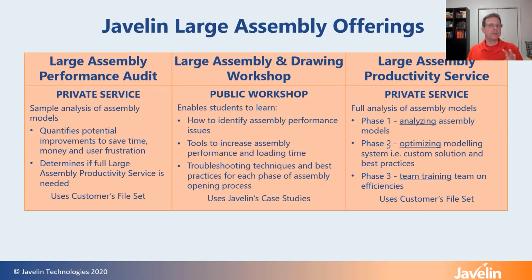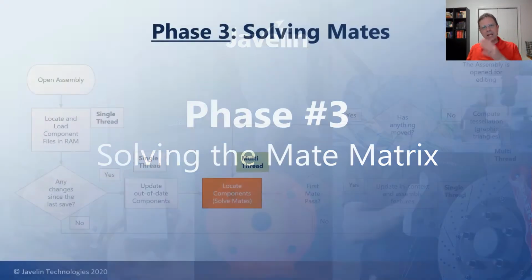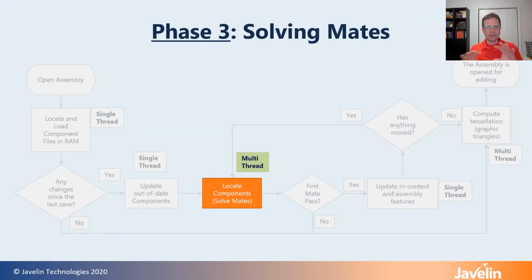Now it is time for the fun part of this presentation. I'm going to give you a taste of the Large Assembly and Drawing Workshop. I chose 2 very exciting case studies from the mates lesson. Who doesn't like mates? In the grand scheme of things, if you're looking at the opening process for an assembly, calculating mates happens somewhere in the middle, so it can still drastically impact your performance, not only for opening, but also after the assembly gets open.